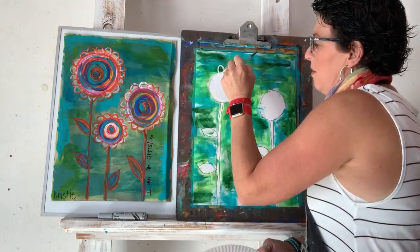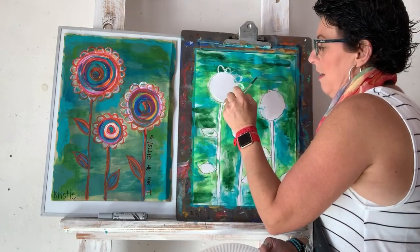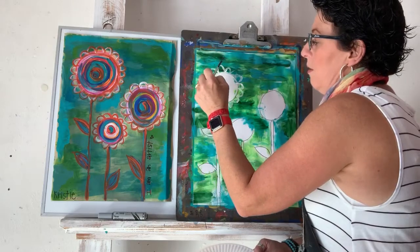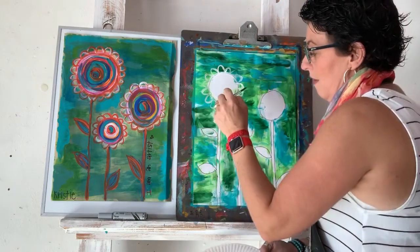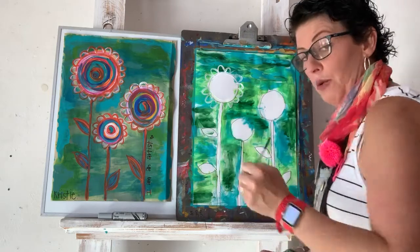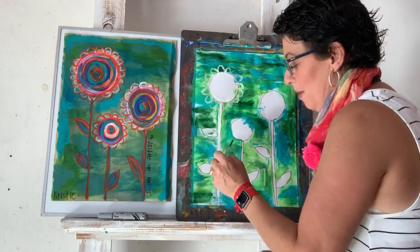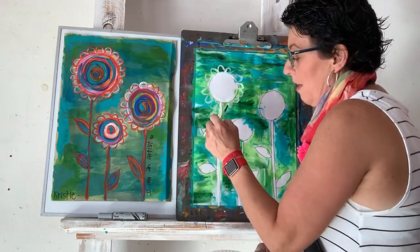And then I'm going to do my petals. Freestyle it. There are no lines there, you just get to do your petals however you do them. I'm not colouring them in, and I'm going to do one flower at a time. You want to know why I'm going to do one flower at a time? Well, that was a really good question by you. Because I don't want the white to dry so much that it's not going to blend with the other colours.